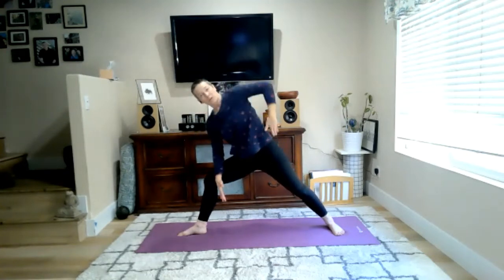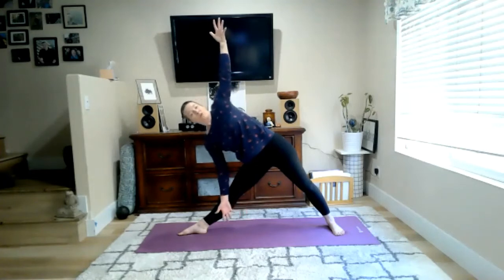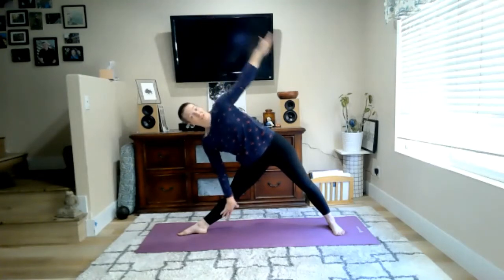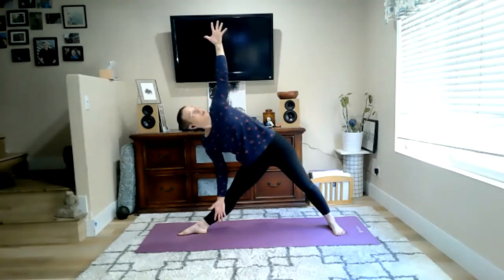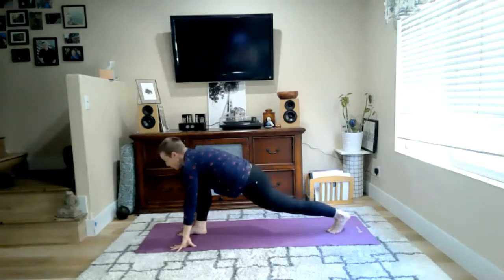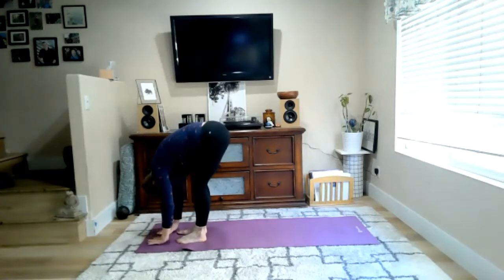Good, now we'll lengthen that right leg. We're sassing the hips back behind us. And we'll move our way into triangle, thinking about lengthening on these inside ribs, stacking the shoulders, lengthening in those inner thighs. Good, and then slowly those hands will come back down to the floor, to our lunge, stepping forward with the left leg into a forward fold, hanging our head.